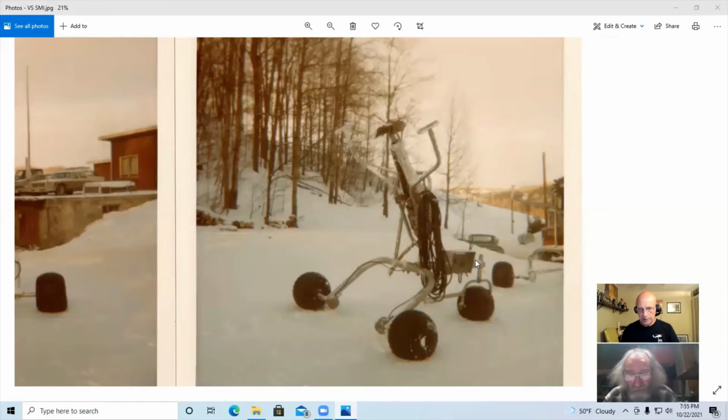What did this box back here do? That's the electrical box. The electrical comes in there, and there's an on-off switch right about where your cursor is. Now, was that simply just to turn the fan on? Yeah. Okay. How about the water? Was there a switch somewhere when you had the water hooked up? Well, there's a valve just on the far side of the machine. You can see that curved thing.